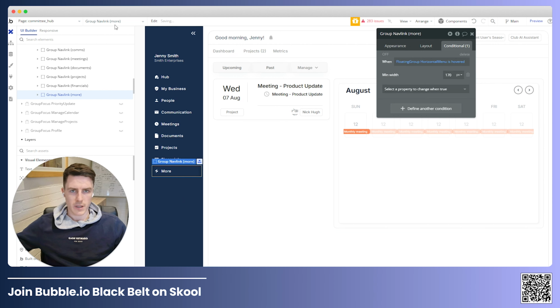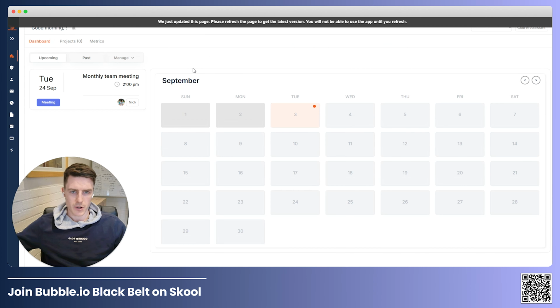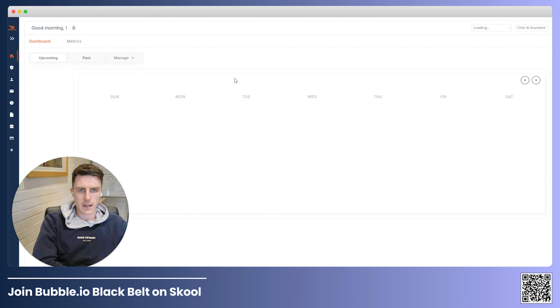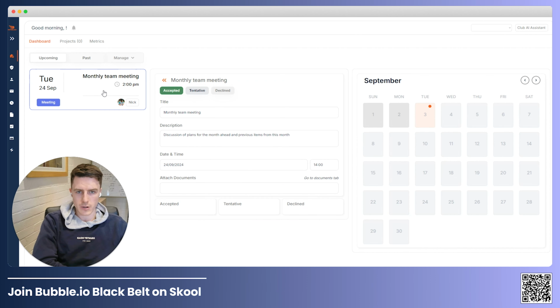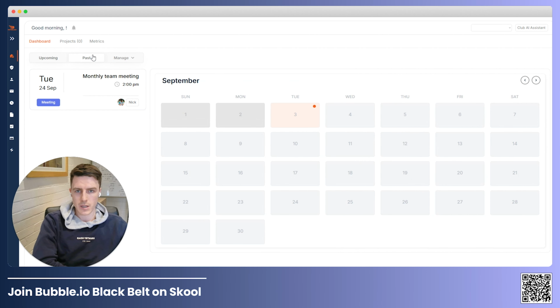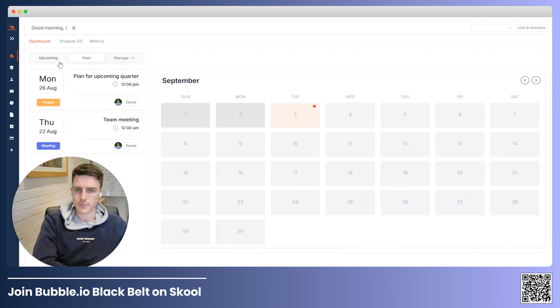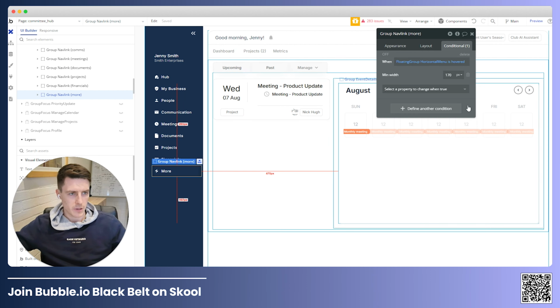And there's some really cool stuff that I've got on this page, which I'll very quickly show. So this is like a calendar I've set up with a repeating group. You can click on items, you can view those items, people can mark attendance, you can view documents, or you can even go in and attach documents if there are documents for it. You can view events in the past, and one of the things I'm going to do in the upcoming video is show how you can attach all of this to a calendar so that someone can click on the calendar and it opens up an event like that. But I'll keep going with this.